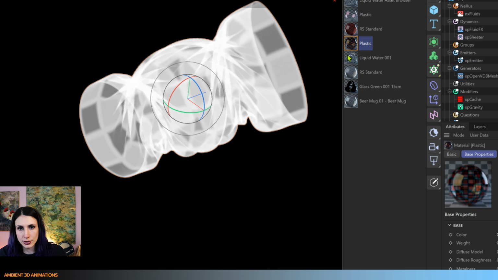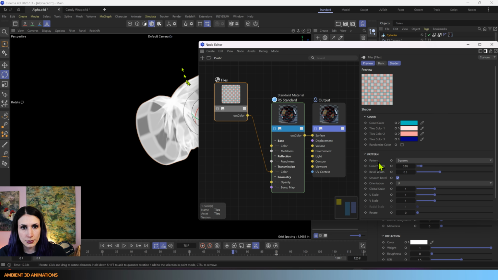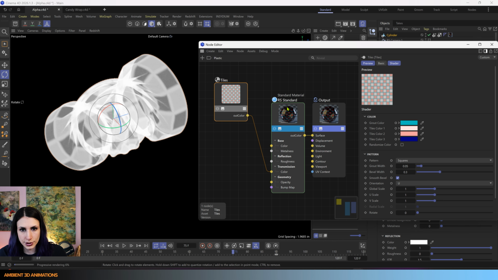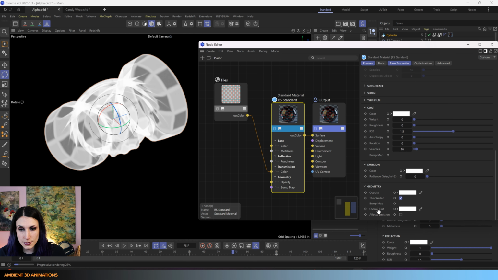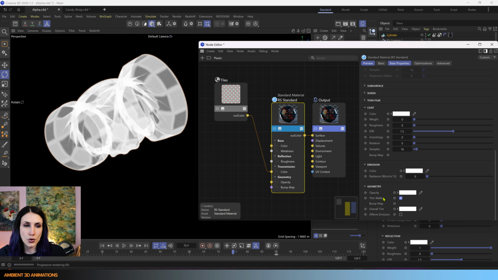But I wanted to point out a few other things that more so pertain to plastic materials. So I'll move this on over. Especially things that are like a wrap. Right now I have thin wall turned on. If I turn this off, you'll see it becomes a lot more opaque. So if you want this to be more transparent, you can turn on thin walled.